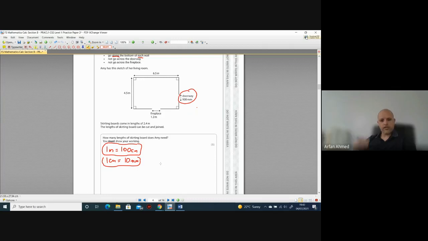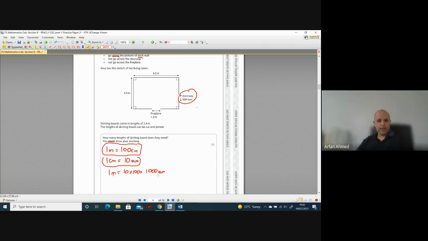Right. So let's use that. If 1 meter is 100 centimeters, 1 centimeter is 10 millimeters. 1 meter is going to be 10 times 100, which is 1,000 millimeters. Again, you could work it out. You could change it to centimeters first and then change it to meters if you wish. You could do it in stages, or you can do it in one go. Makes no difference. Do look for clues in the question.